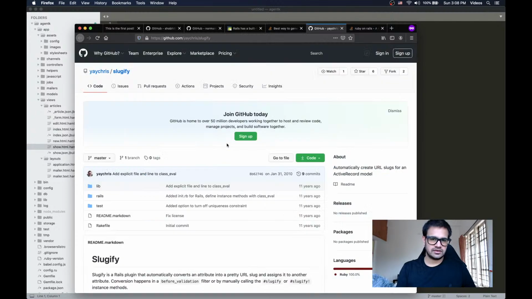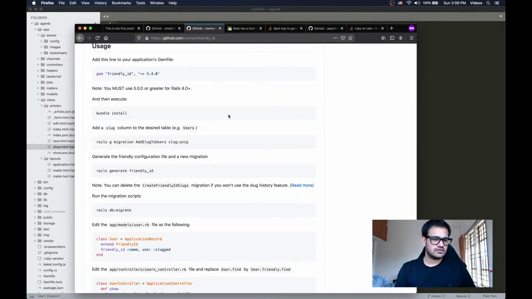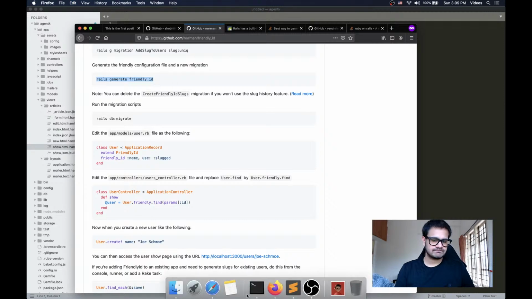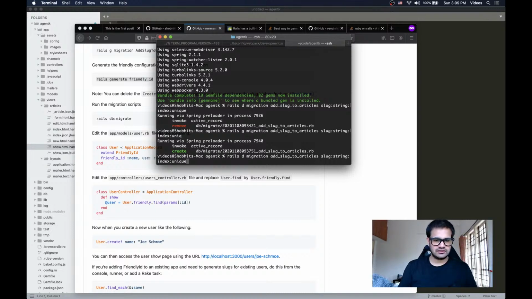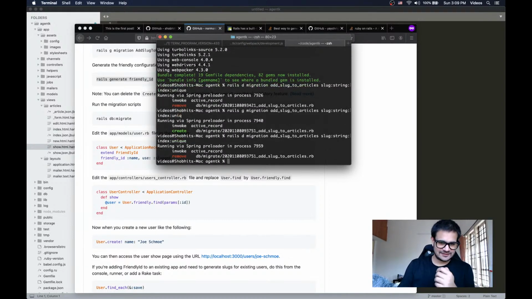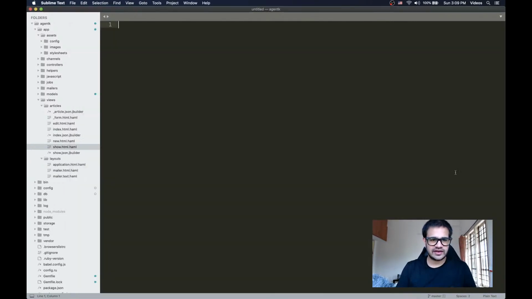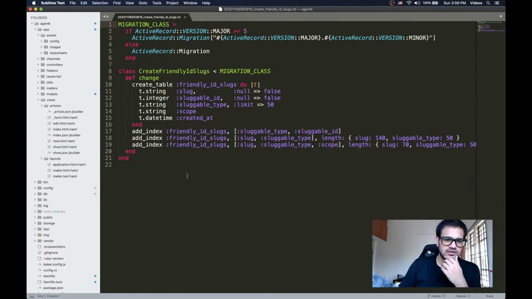What else do I need from the friendly ID front? Actually, let's just destroy it again, and let me see what it creates. Create friendly ID slugs.